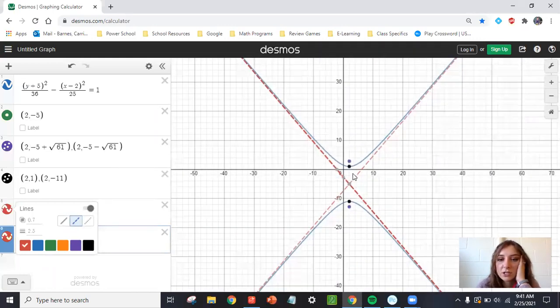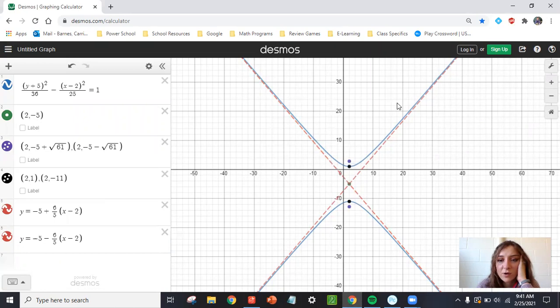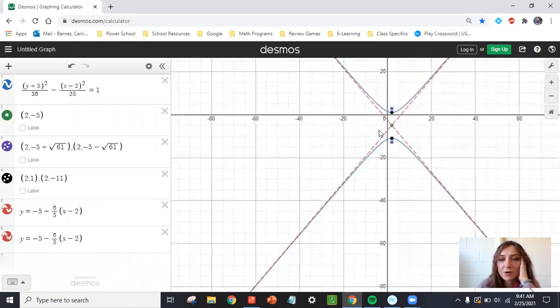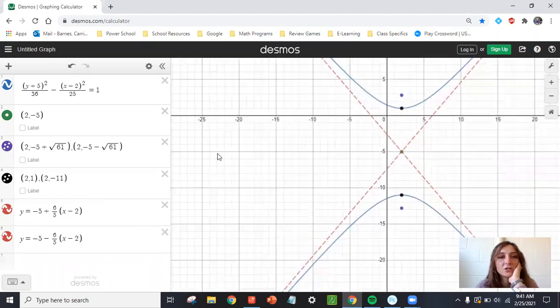Okay, so you can see in this picture, the foci, the vertices, and the center are all on the same line. So that's good, that's that transverse axis. And then we have our asymptotes where the ends are approaching as you go towards infinity. So this is what your hyperbola should look like whenever you type in all of your features.